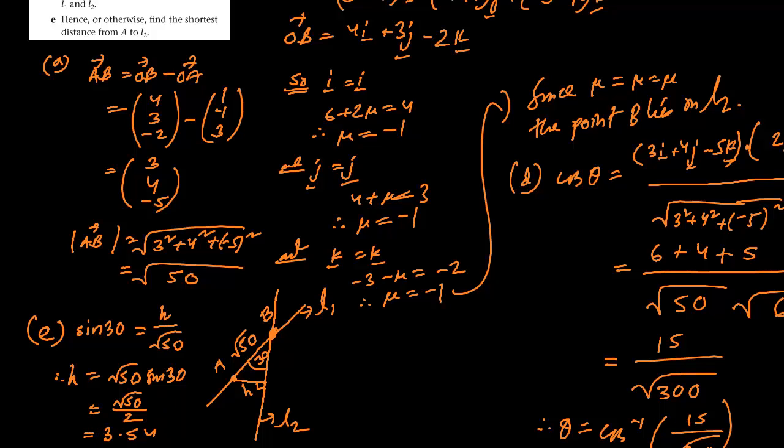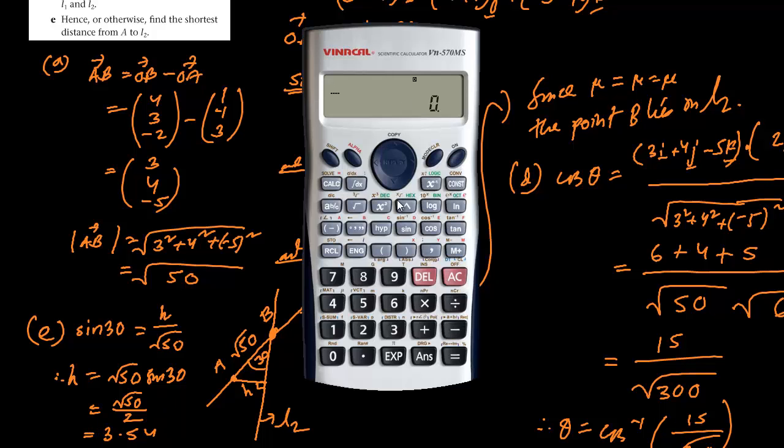A little note about calculation. Many people do this calculation like this: square root of 50 divided by 2. In many calculators, this could turn out to be square root of 50 divided by 2 inside the root. I don't know what would happen here. This calculator understands it is square root of 50, divided by 2. But many calculators consider this to be square root of 50 by 2, that means square root of 25, and it turns out to be 5. So be very, very careful how you calculate this.